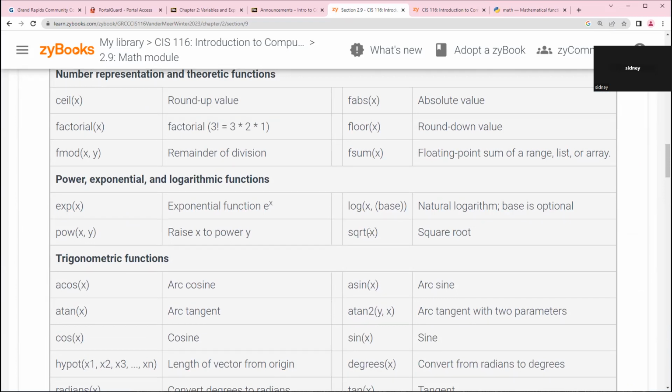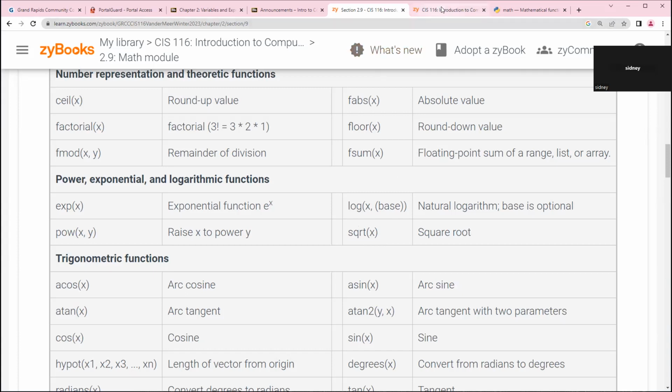If you said square root 9 and you called this function and you put 9 in here as x, it takes that 9 and throws it up to that math header file, finds the square root of 9, and sends it back to your program. So if you took 9, sent it up, 3 would come back, right? Because 3 is the square root of 9.